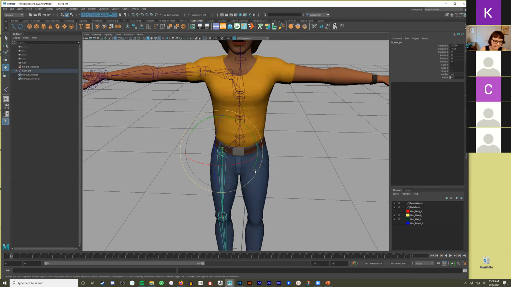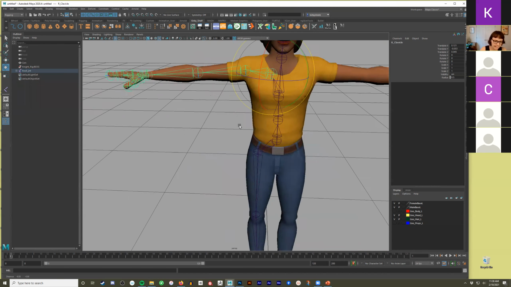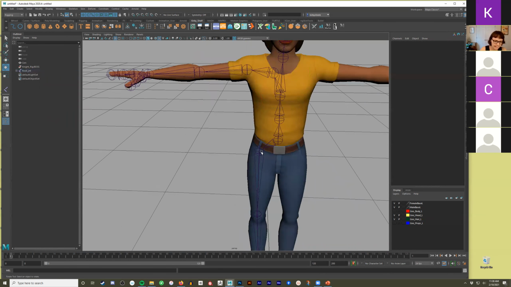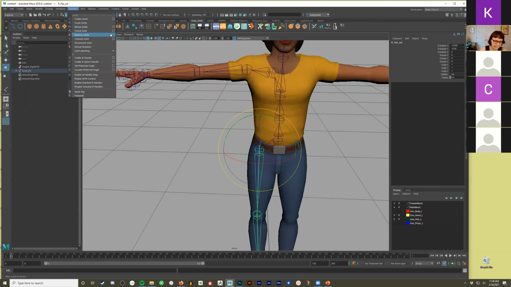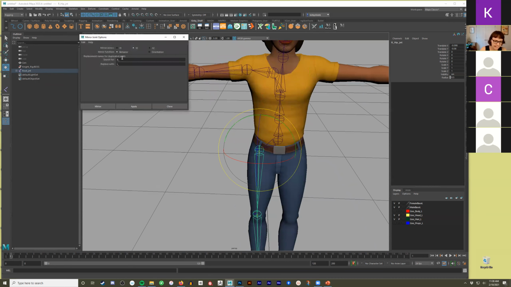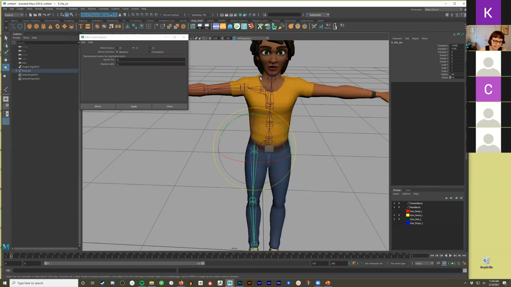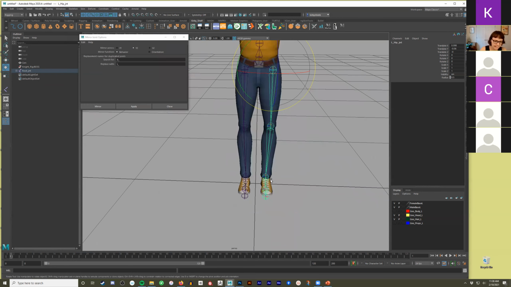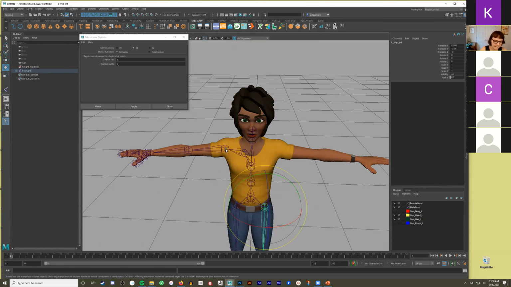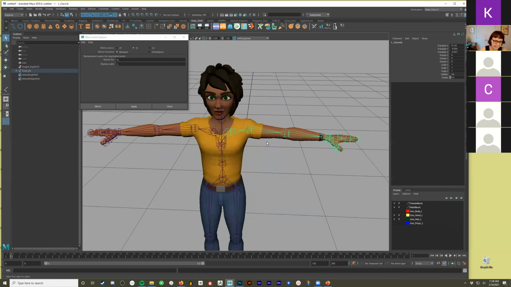Now I can do a mirror for all the hard work that I just put in on both of these joint chains. Selecting the hip first, I use this R underscore. You can go to skeleton, mirror joints, search for R, replace with L, across the YZ with how my character is set up. That's the correct option. And mirror function behavior is what I want. So now I've got my duplicate leg, and you want to select your clavicle joint and then do that same thing. Now I've got my duplicate arm.